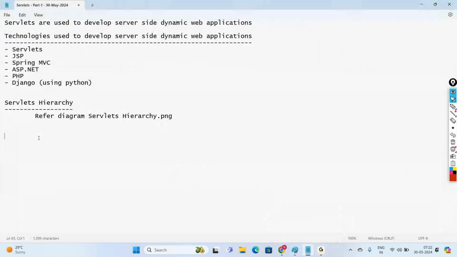The next one, Servlet Architecture. It's a very simple diagram.